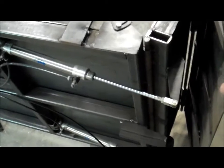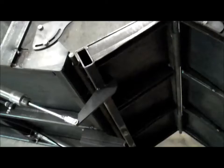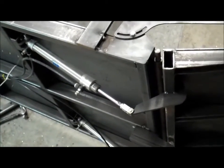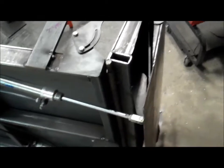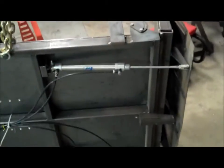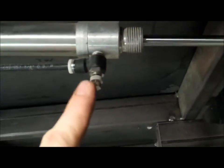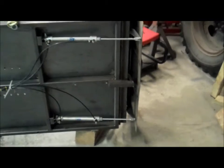When the ramp folds out like so and comes down, those air cylinders retract. Then when the air cylinders extend, it folds it back up and folds tight like this. Now the problem is those air cylinders are exposed, and there's these little flow control valves here and there, and those control how fast or slow the air cylinders function.